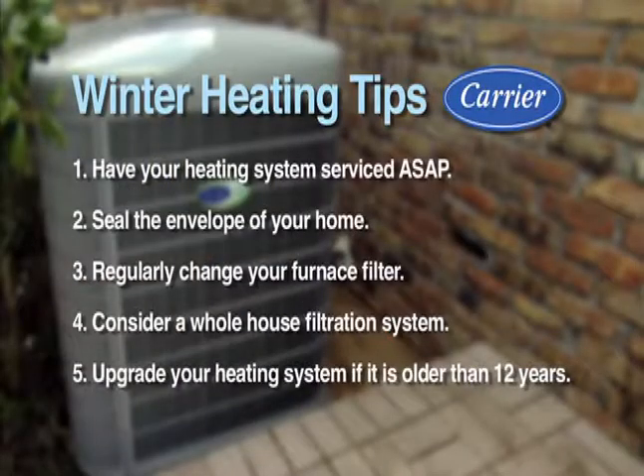One thing that's on everyone's mind is how to be comfortable in their homes as owners. How can we do it without it costing a ton of money on our power bill? Well, there's a lot of things you can do yourself, and a lot of them you need to leave to the professionals. But here's a great winter heating list from our friends at Carrier. First of all, have that furnace serviced by a professional to make sure it's safe and operating as efficiently as it should. Also, not too late to seal up the envelope of the home with caulking and weather stripping, any type of gaskets that you can seal up that envelope to keep the cold air from affecting the expensive heated air you have inside your home.